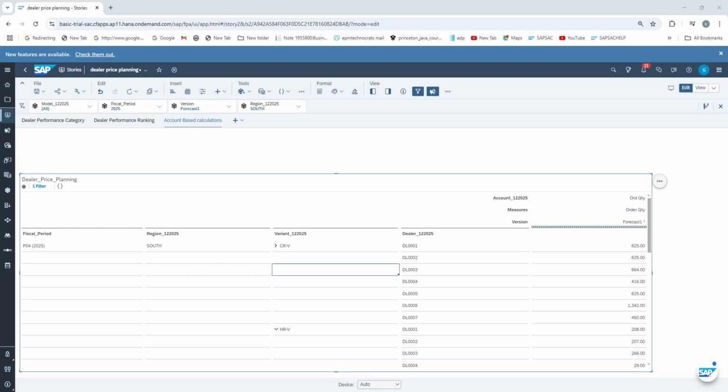That's what I am showing here. So in this region, by region, what is my total, and out of this total, what is this dealer's order quantity share? That's what I am showing as a percentage.